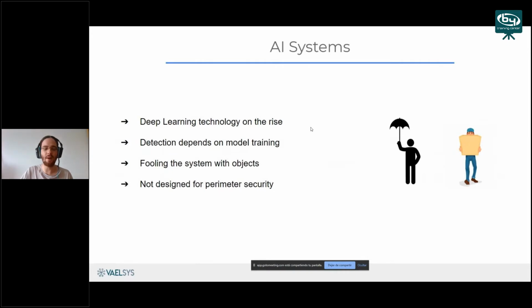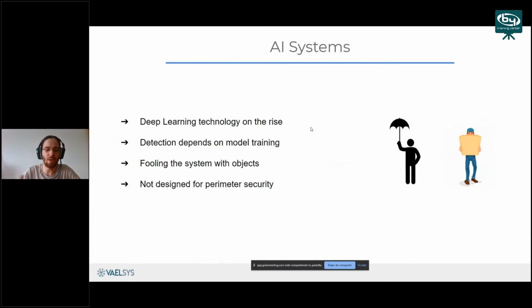If you have a very good quality training, the detection will also be of very good quality.